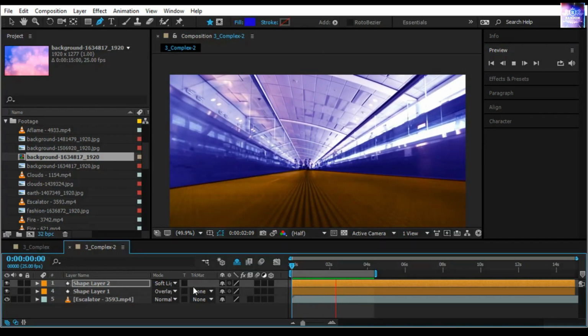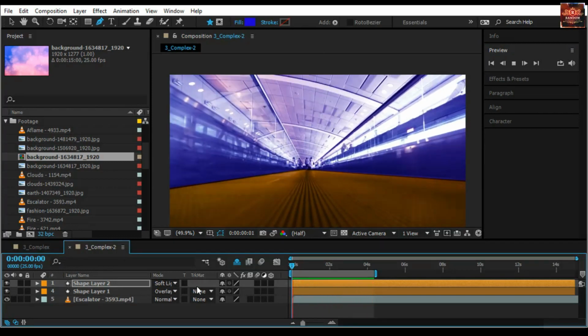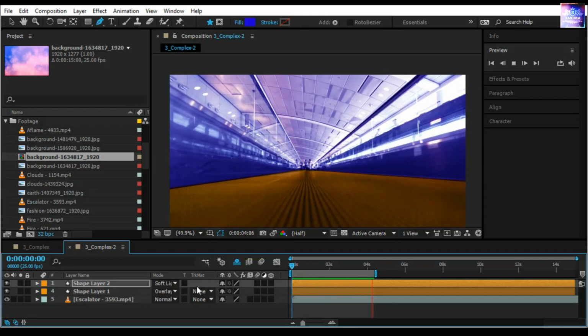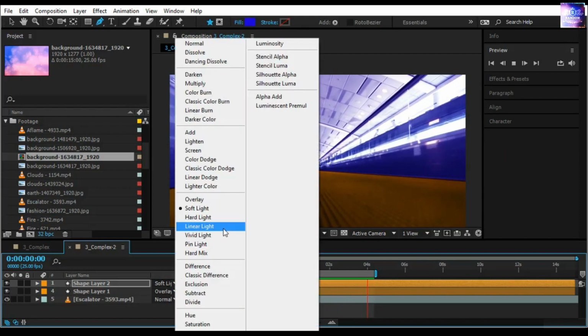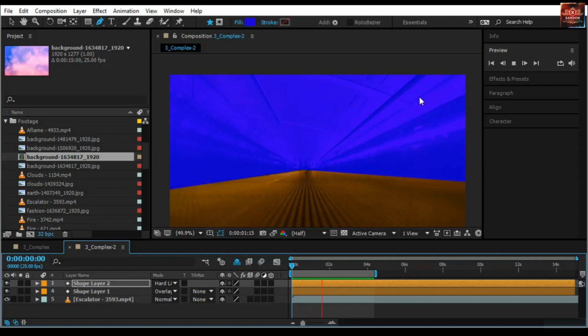Soft light has a different algorithm that will soften the colors a bit. It will not use 100% of the one that is less gray. If you go to hard light now, things will change differently. But the concept is still the same. We're still using the midtones. We're still using the grays less than 50% to do our work.